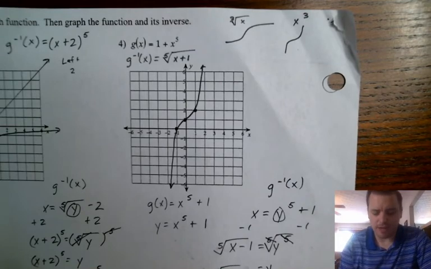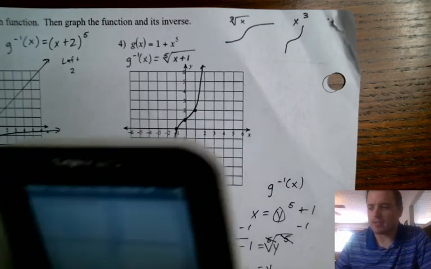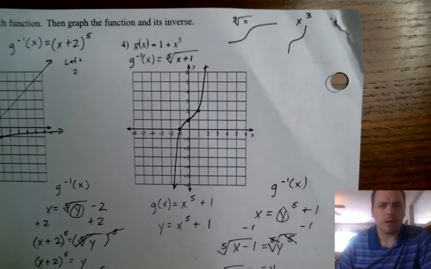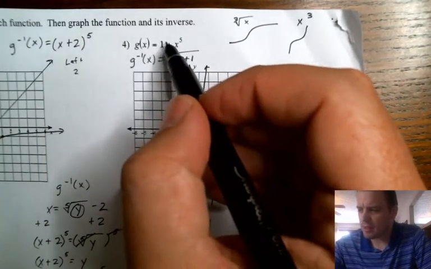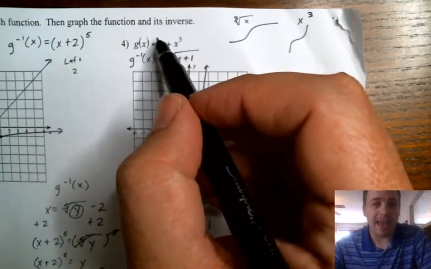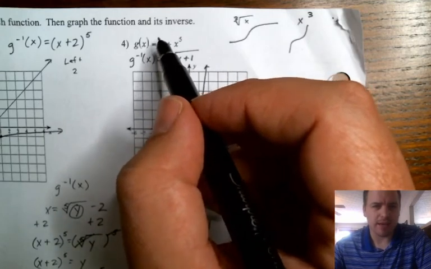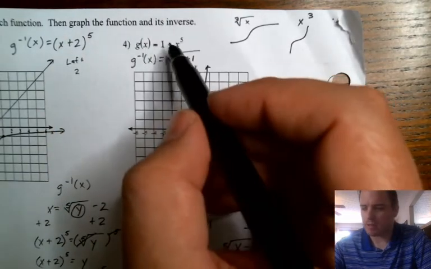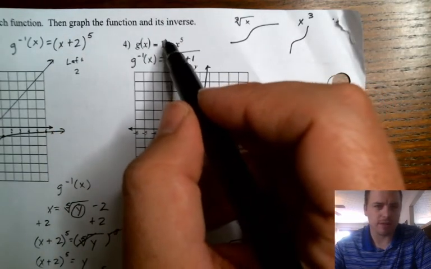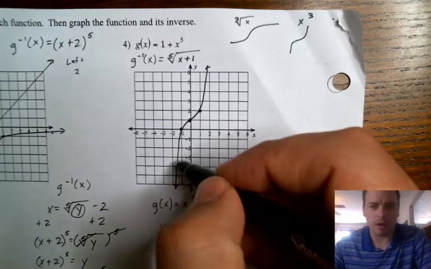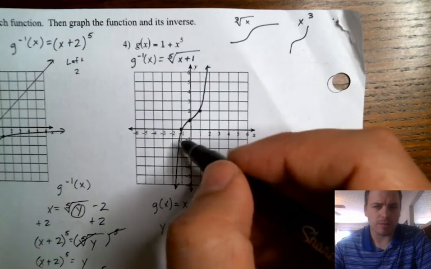So if I was to ask you guys what does x to the 7th look like, guess what it looks like? It looks just the same. It's an odd power going up. Okay? It's an odd power going up. Oh, okay. Kenny, the plus 1 right here, it's on the outside. So remember with functions, on the inside it goes the opposite, but when it's on the outside it goes up. It's a vertical translation, so this goes up 1. So we went plus 1, and then we do our graph from there, our approximated graph.